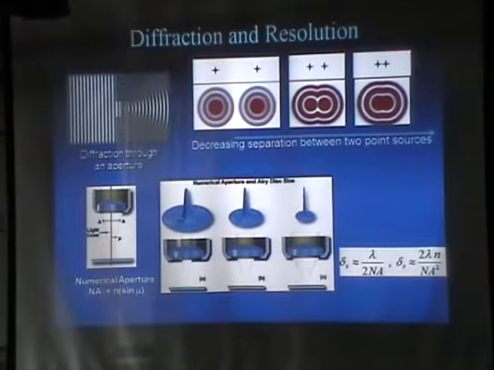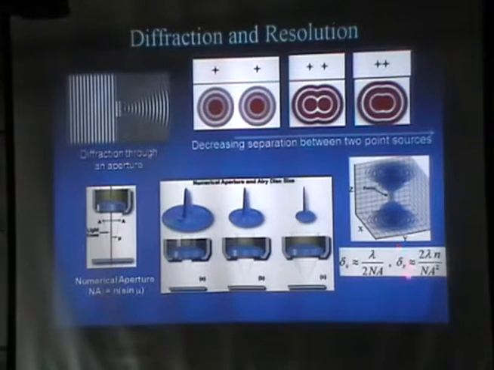Then in Z, if you want to distinguish two point sources, one behind the other, and you want to separate them, things are also dependent on lambda. Now the index of refraction appears here, but in the denominator we have NA squared, so as you increase the numerical aperture, these things improve more because it's squared. But still, at best, this is going to be about 400 nanometers for a microscope, and this 200 nanometers, that's about as much as you can do. You can improve a little bit with the confocal and other tricks, but those are very incremental changes.